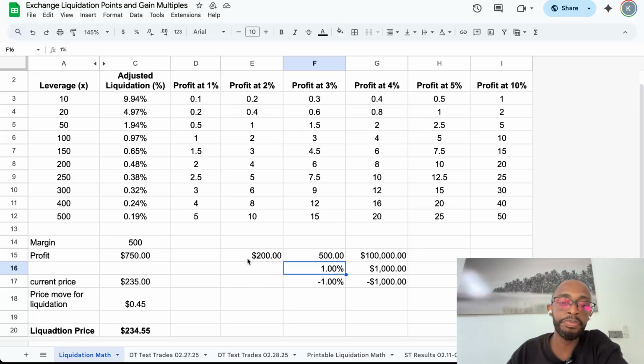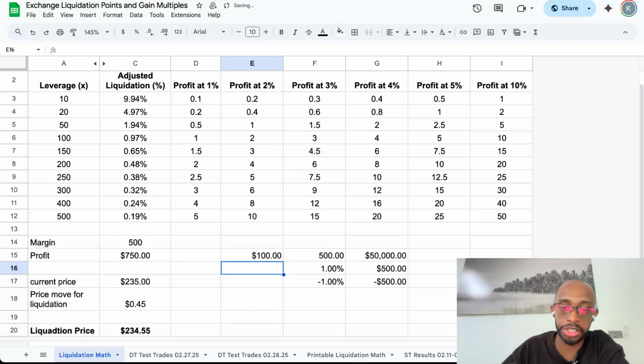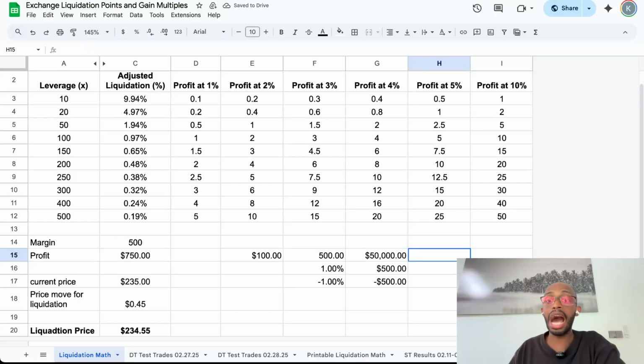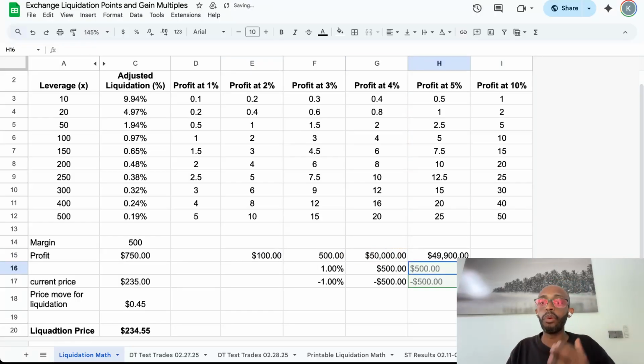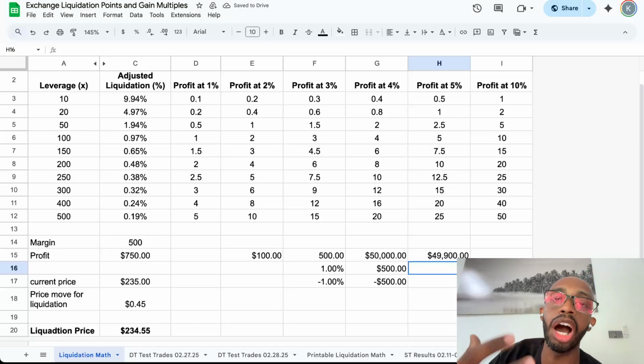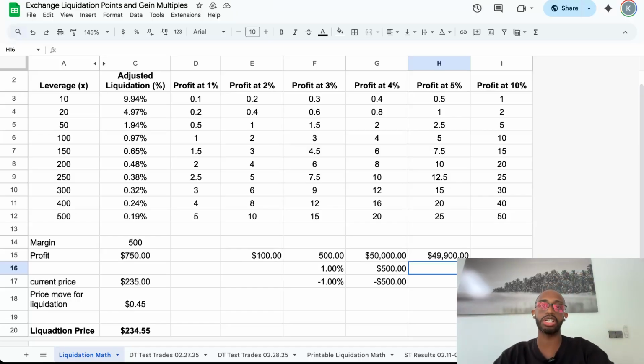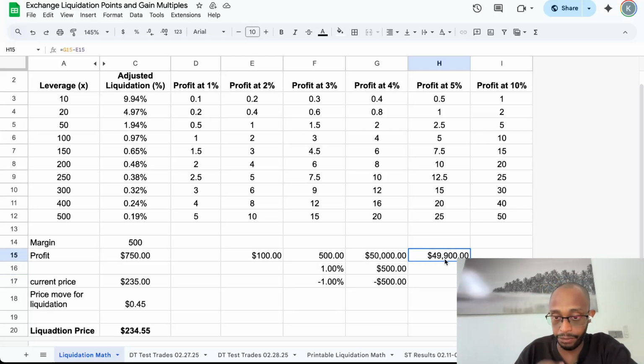Now think about this. If my position is $100 margin at 500x leverage, I am basically borrowing, right? Think of this. We're borrowing $49,900. And no matter what exchange it is, they have a funding fee. It's kind of like a bank, right? They charge you interest on the money. And we will be paying a funding fee on that $49,900 that we're borrowing, right?